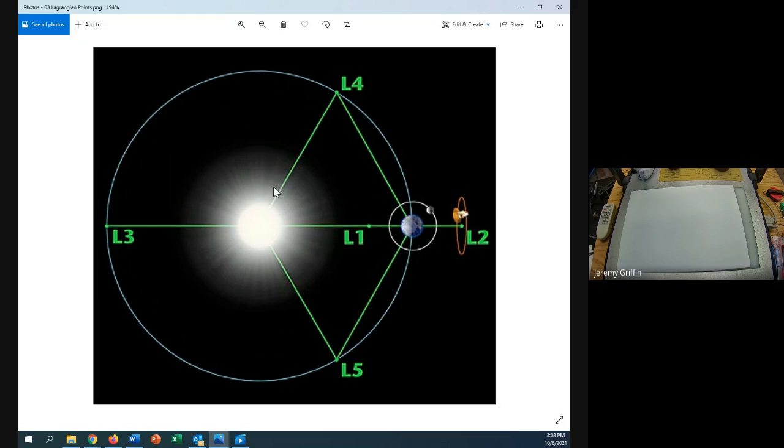And he did some really fancy math to show that there are actually two more points of stability that Euler had overlooked, and that's L4 and L5. You guys see some equilateral triangles? It looks like an equilateral triangle each way, right? If you make these equilateral triangles, you can show that in a rotating frame of reference, L4 and L5 are also points of gravitational equilibrium. And I want to show you guys an animation that shows this to be true.